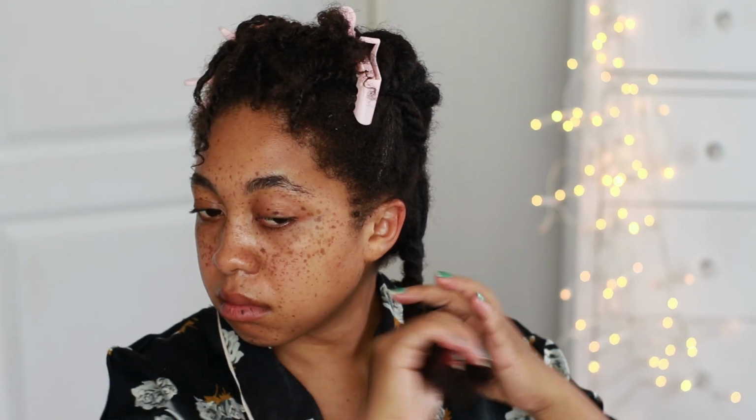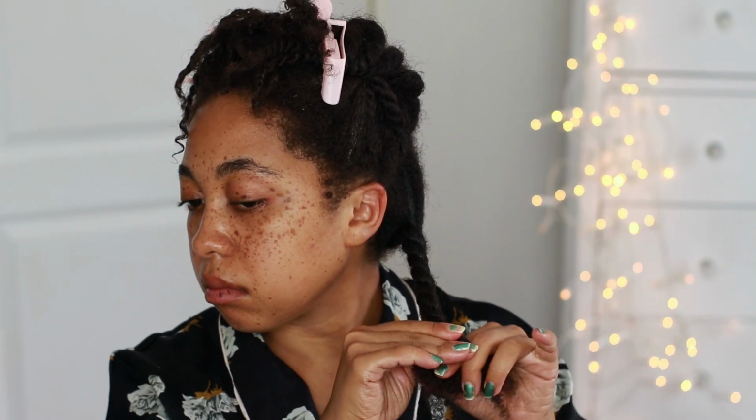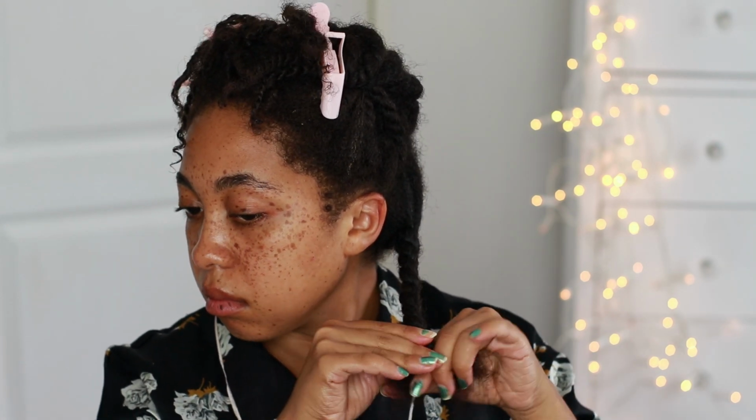And you see, as I reach the end of the twist, I go ahead and spray just a little bit of water. The reason is just so that the end of the hair can coil around itself, so that I don't have to braid it or anything, so it doesn't unravel. But if it does happen to unravel, it's fine. You can just resection it when it's time to wash your hair.